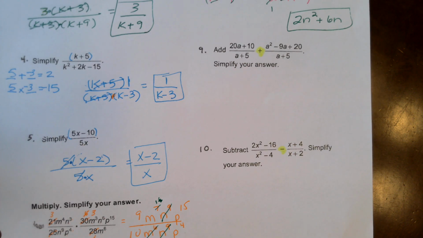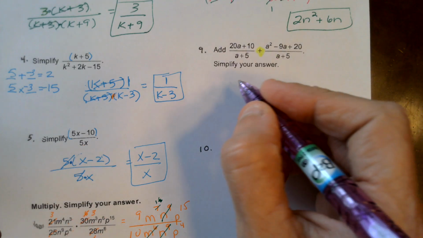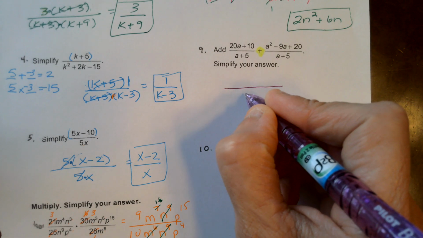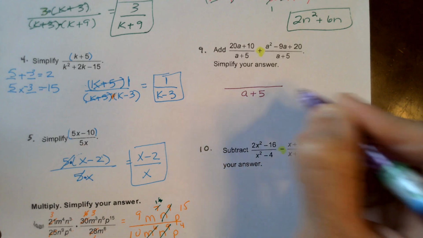So when you look at this, again, any fractions you add have to have common denominators. Here, we kind of lucked out. We have common denominators, 8 plus 5. When you add fractions and they have common denominators, the bottom stays the same. So I'm going to end up with one fraction here.